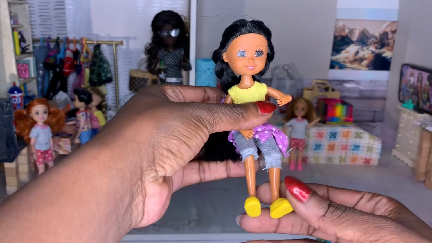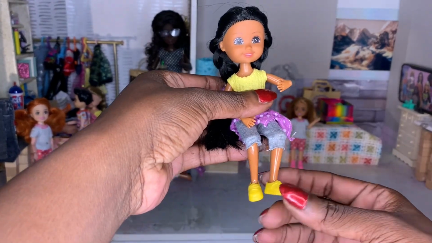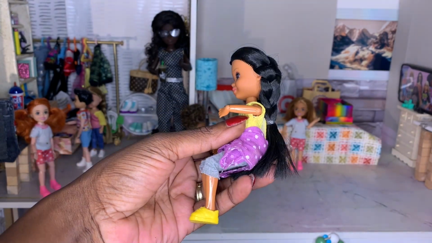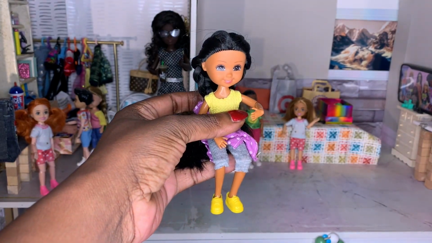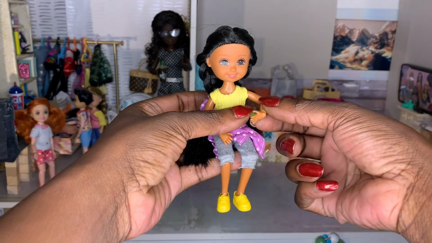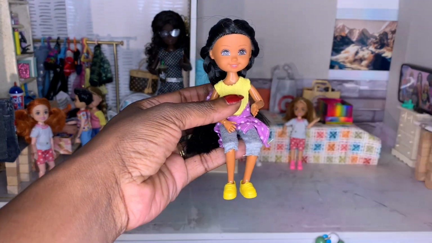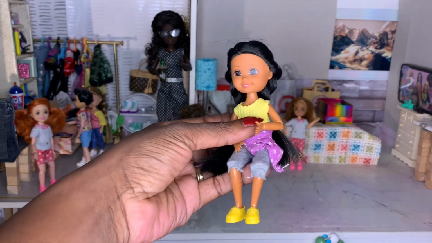But when I saw these at Five Below, I was like, oh, this is cute. And I didn't think it was that bad of a price to try to articulate my little Chelsea dolls because it was $5 and it came with a few accessories and at least a little outfit. And I was like, okay, that's no more than a fashion pack for Barbie. So I thought it was a good deal.